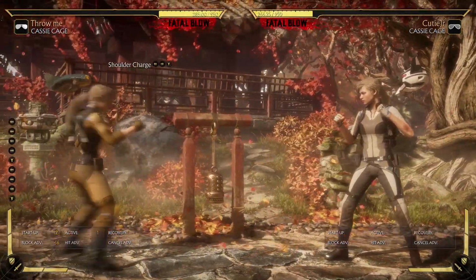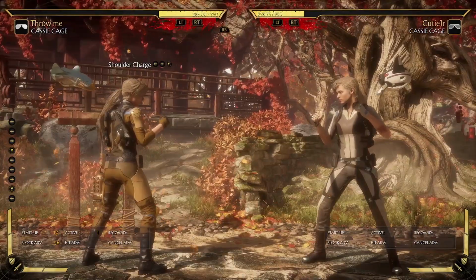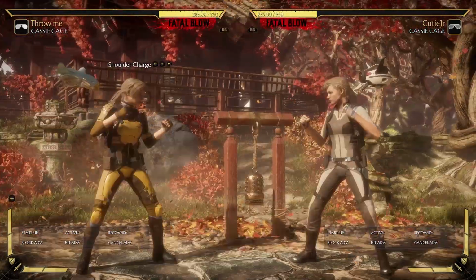This is faster than a lot of things. Like with Sub-Zero slide, Jade's back forward 3, the stance, and this, I think these are the best reversal punishes in the game. So it's a good reversal punish.